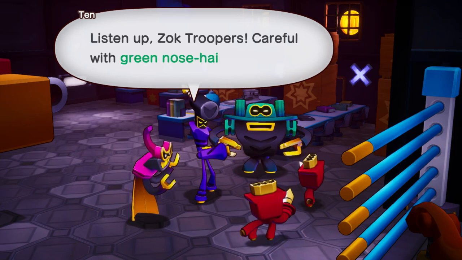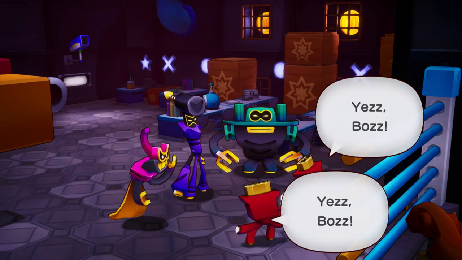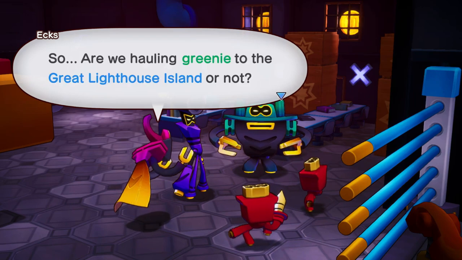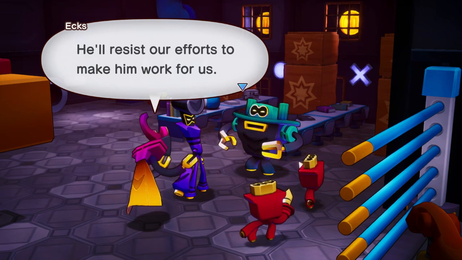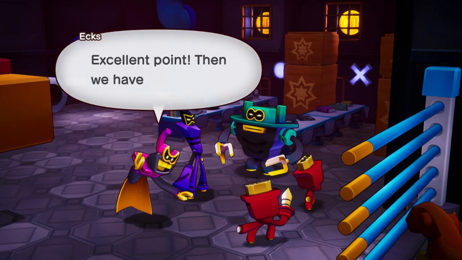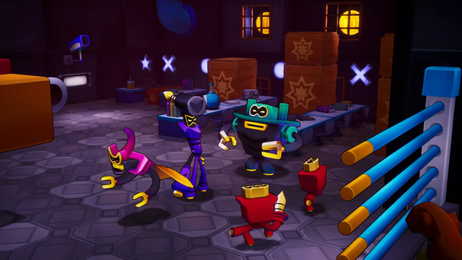Listen up. Listen up, Zog Troopers. Careful with green nose hair guy. He doesn't look like the brightest bulb. We don't know what he's capable of. Yes, boss. I doubt you flunkies do get it, but fine. So, are we hailing Greeny to the Great Lighthouse Island or not? He'll resist our efforts to make him work for us. We can't just leave him here. And we could use him there to get at Red Nose Hair Guy. Excellent point. Then we have a plan. You two, we're gonna take a scheming break. When we return, we'll whisk him away to Great Lighthouse Island.